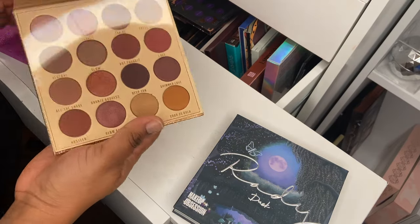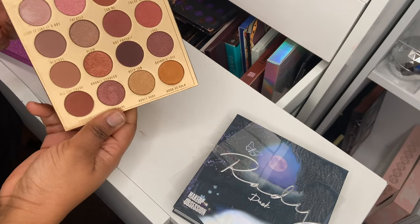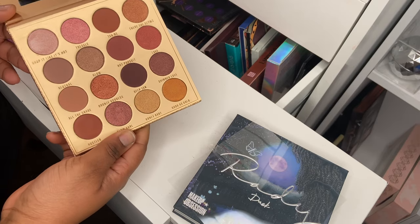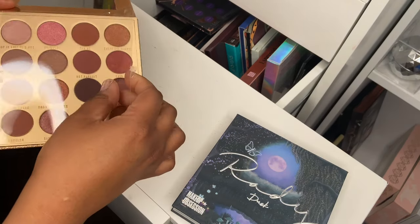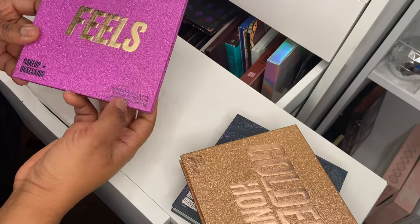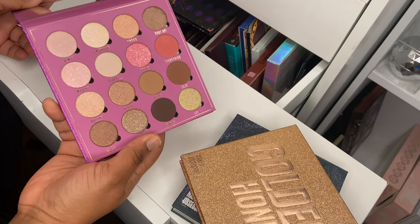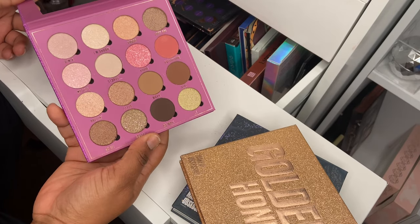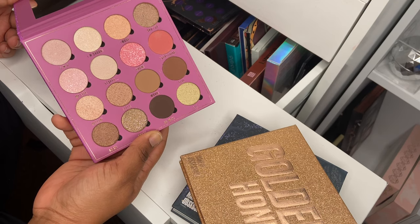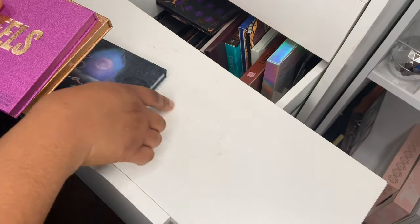It's a neutral eyeshadow palette. I haven't used it, but I kept it because I really wanted a full-on neutral drugstore eyeshadow palette. But I haven't used it, but I've heard that the quality of these palettes are amazing. And then I've got this one, which is a gift. So this is the Feels palette. I'm definitely keeping it because it's a cool tone neutral palette. Plus, it was a gift. I'm super appreciative, so I'm hanging on to it. I love it. I haven't even used it, so keeping.